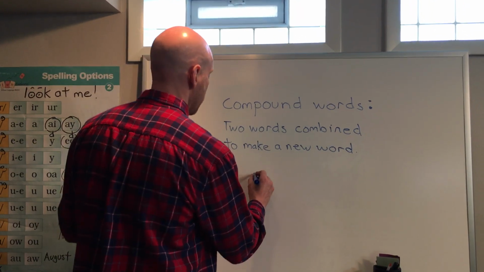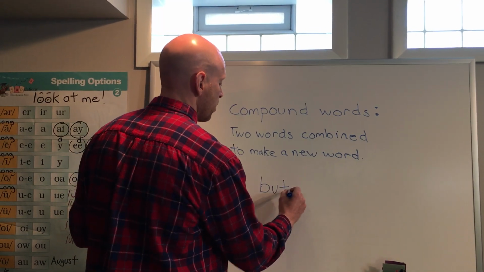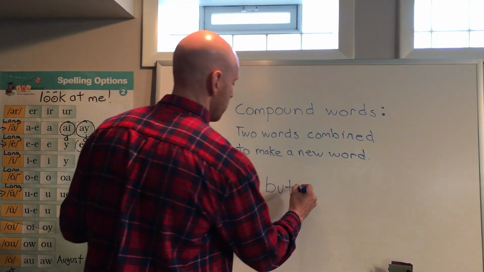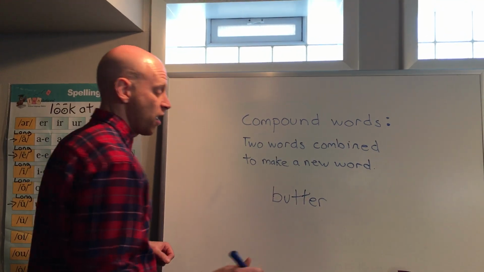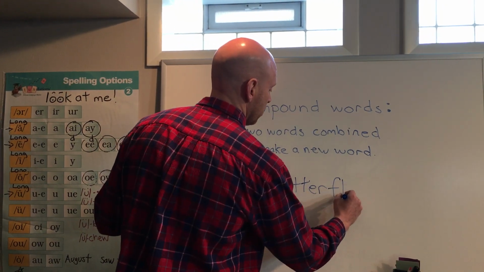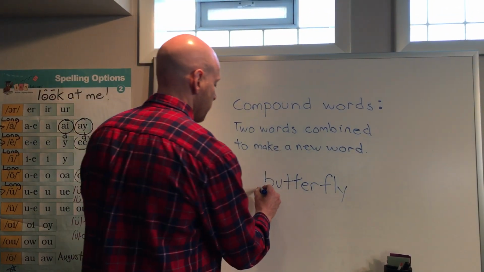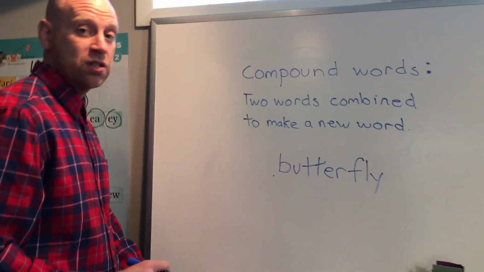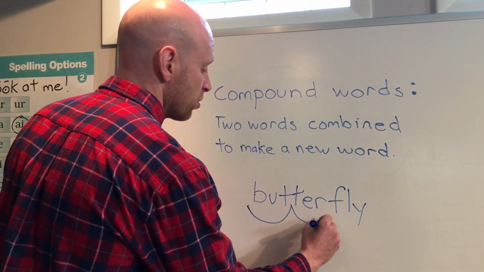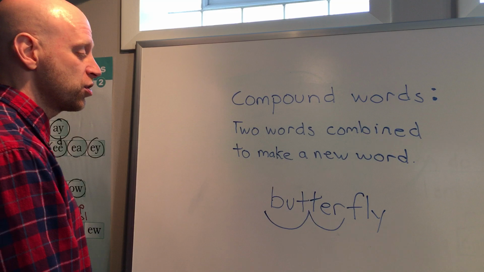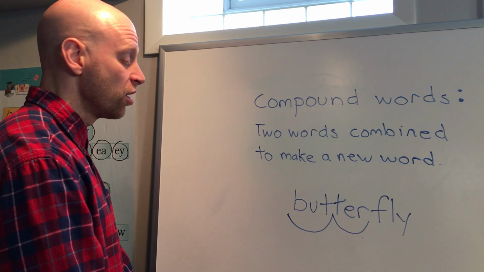So let's do butter, B-U, and then butter. You double that T and give it an E-R. Fly, F-L-Y. So we're going to split it up into 3 spots. Since we have 2 consonants that are doubled, we're actually going to split right between those. And this is one of those special exceptions that you need to have those T's, because that T likes to go with that ER, but that U also needs one because it's a short U.